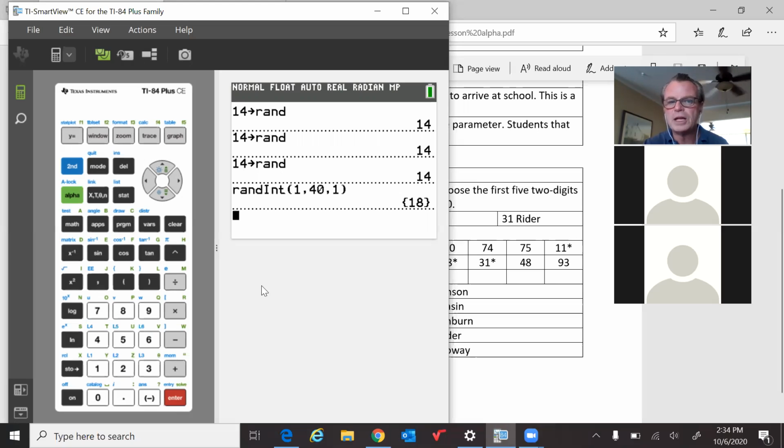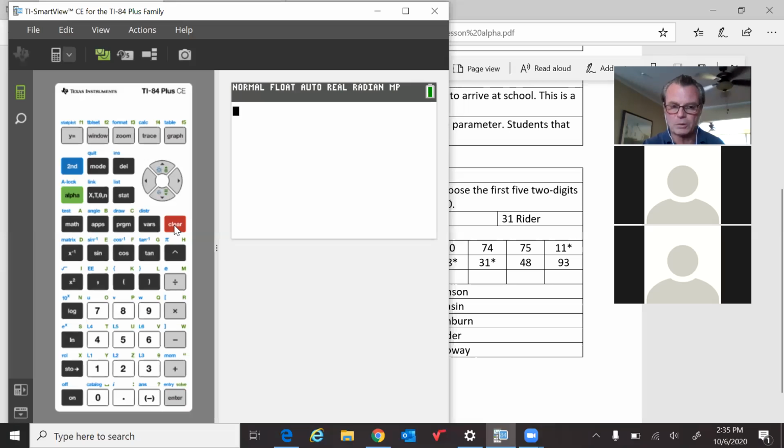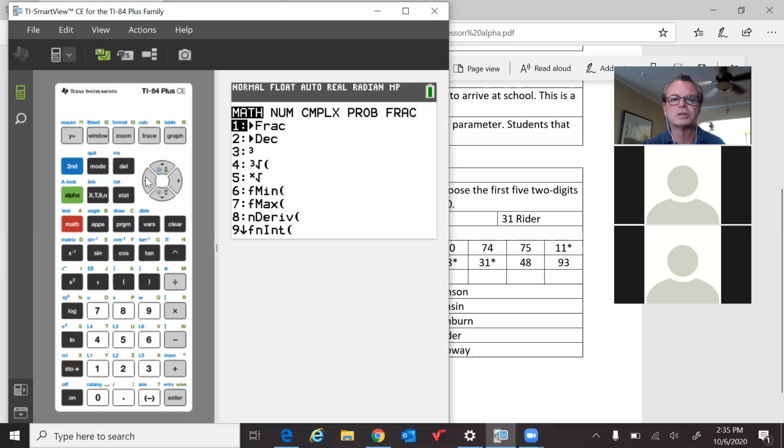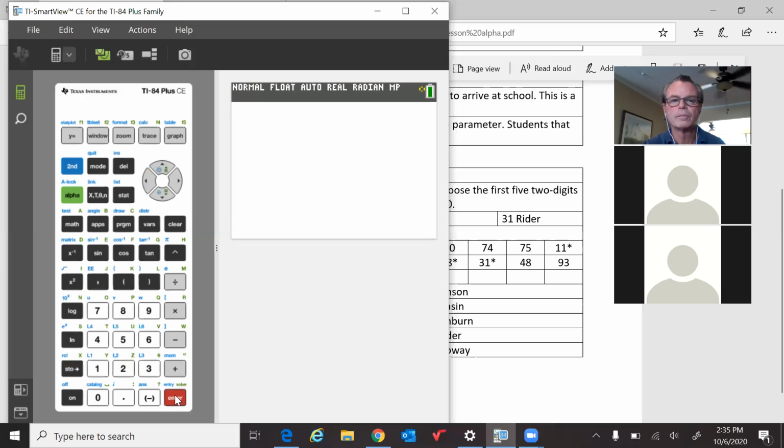Why? Because it's not really a random generator. It's based on this seed value, whatever we put in RND. So if we all put the same value in, then the algorithm's spitting out the same outcome. So in order for this to be truly random, right, not truly random, but as random as we could get it, you're going to go here. Put in the last 2 digits of your cell phone. Those 2 digits, store Math. I'm putting in my actual last 2 digits. Don't call there. Store 1. And now we should get different outcomes, okay?